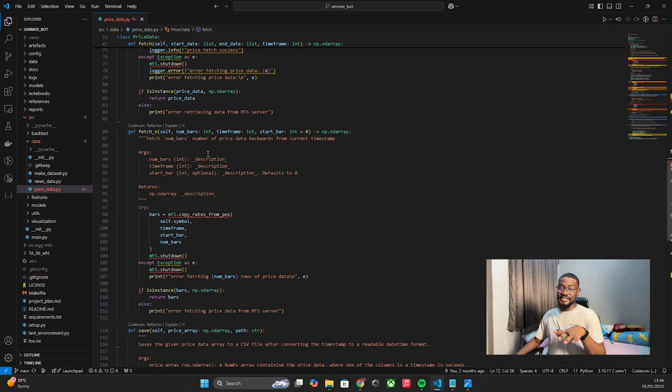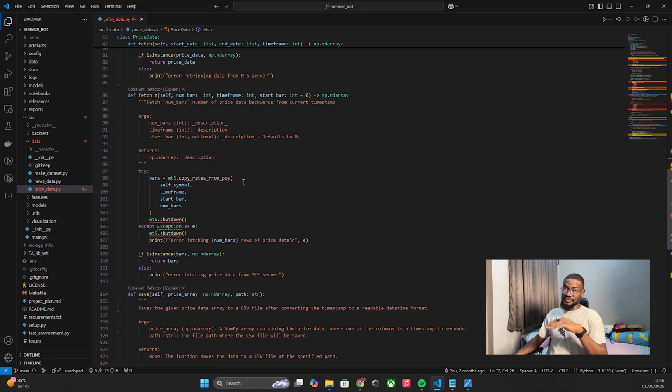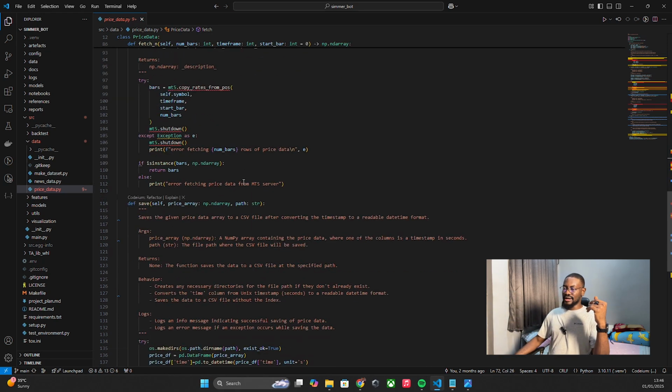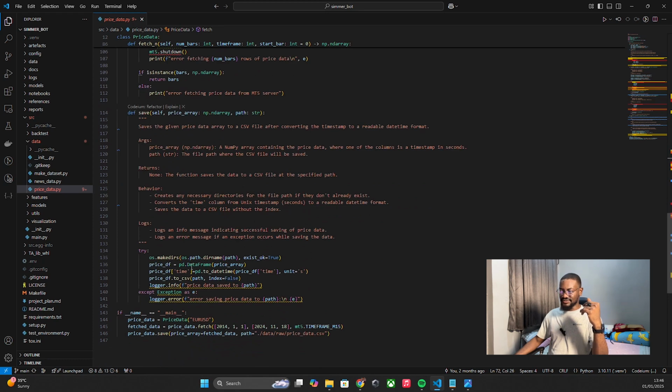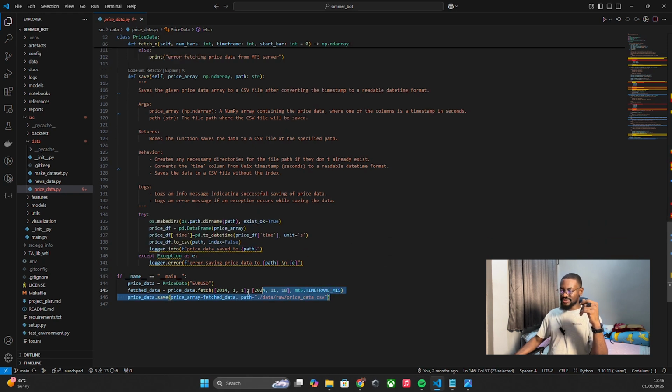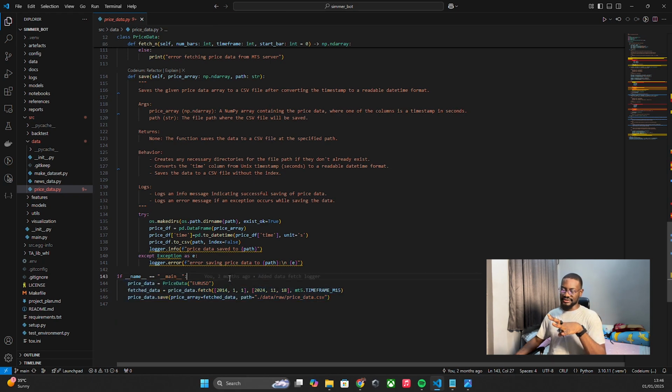Super easy. Now fetch n is not being used right now, but it's for when it goes live. We're looking at n time frames behind, so we want to fetch all those time frames in order to make the prediction for the next highest high of the next 5 time steps. This method helps us save the data, puts it in a data frame, and saves it to a particular directory. Pretty easy. So this is how you'd use this entire thing.